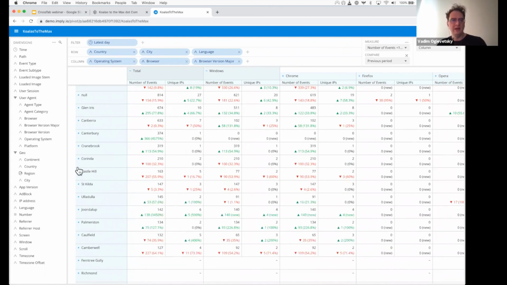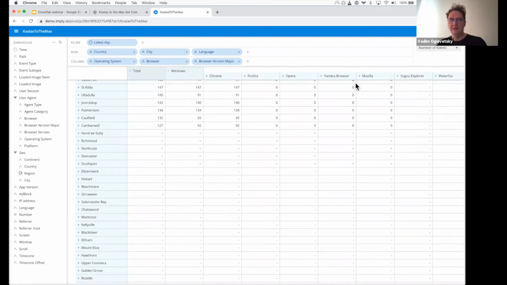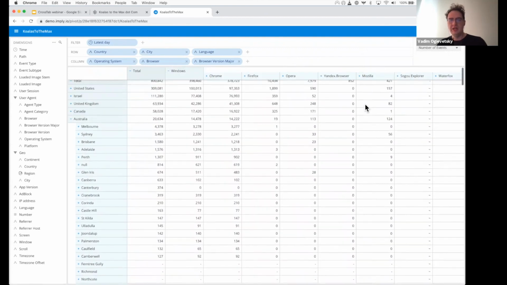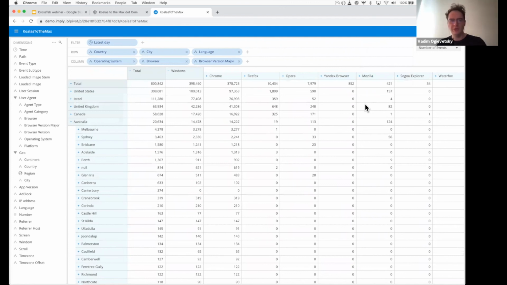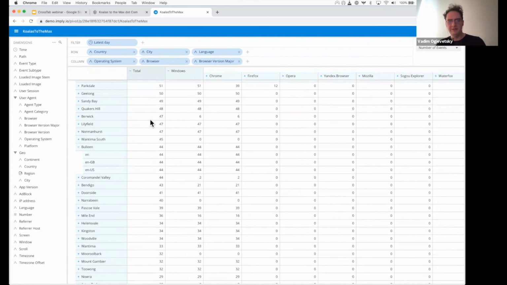Let's say if I remove this comparison and go back to the small number of measures, it preserves the values it already loaded, again, for efficiency. And it lets me explore this view however I want. So this is a novel approach for us.